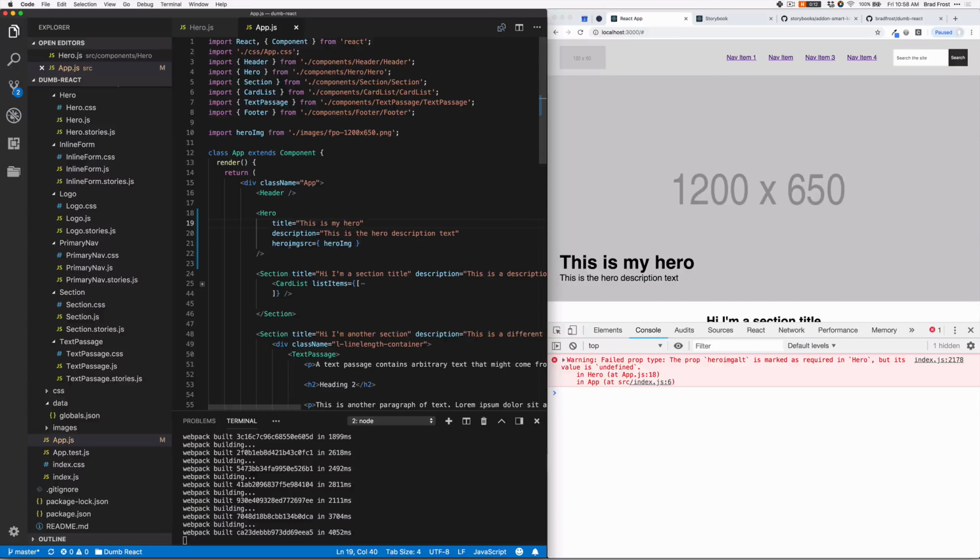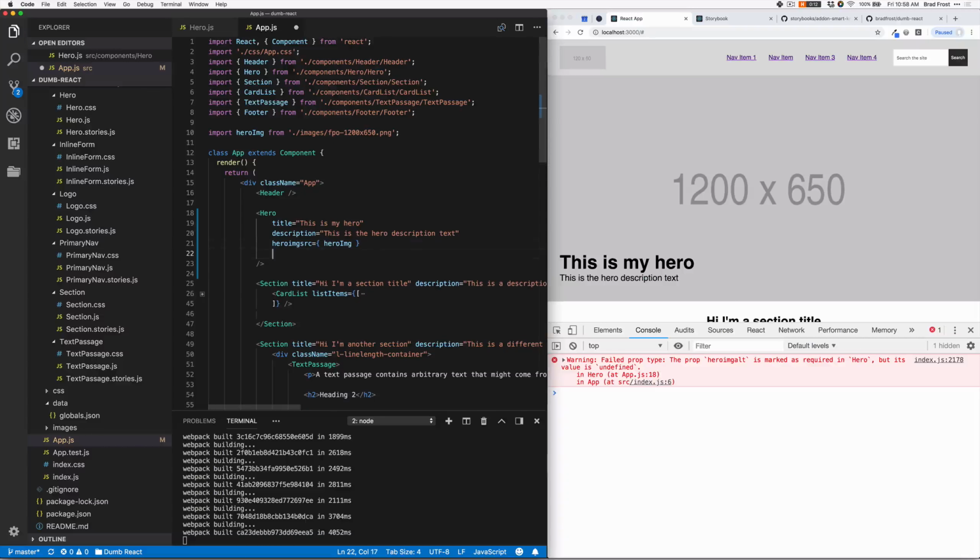I'm passing in this hero image that I'm defining up here for the actual path to the image, but you can see what's not here is the alt text. So to fix this warning, we want to add hero image alt, and change that to, this is my alt text.